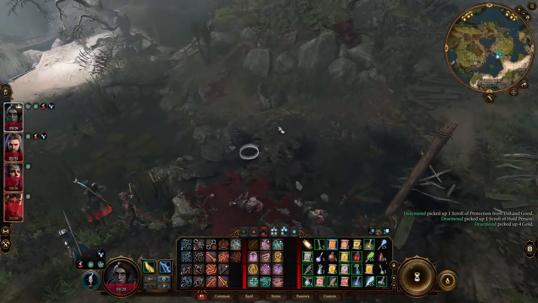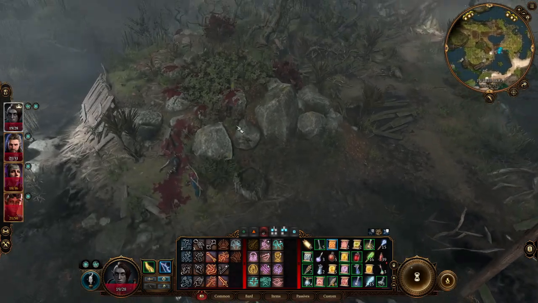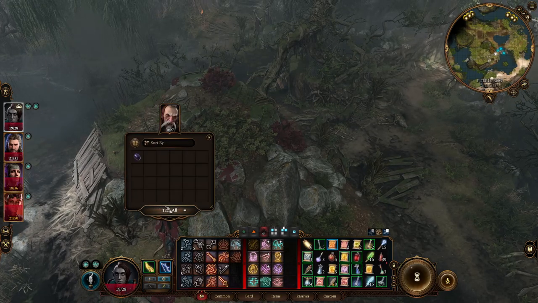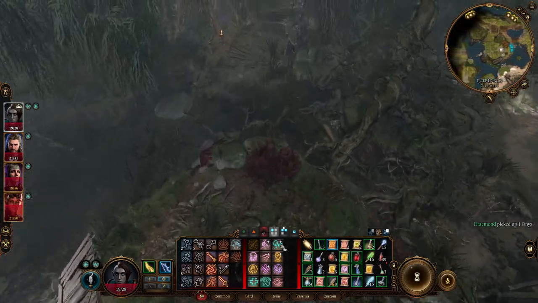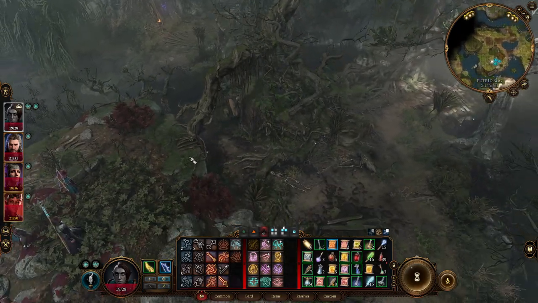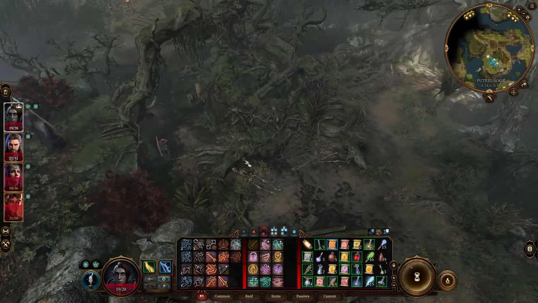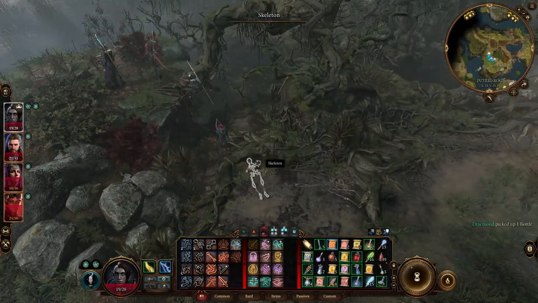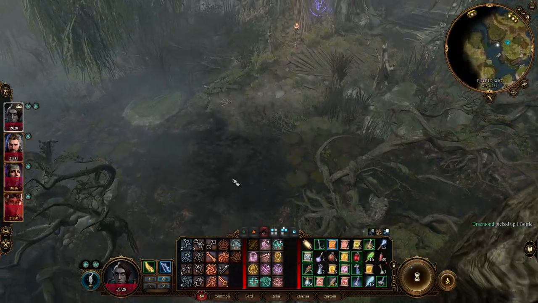Okay, we got ourselves a whole person and protect from evil and good. And an onyx. It's been a long day. Better stop to rest soon. Agreed, we probably should. I want to go get this sigil.